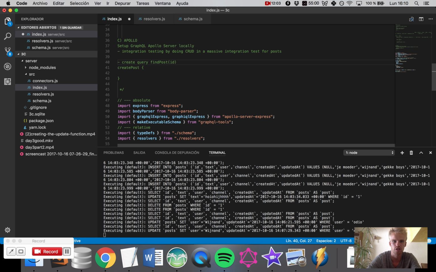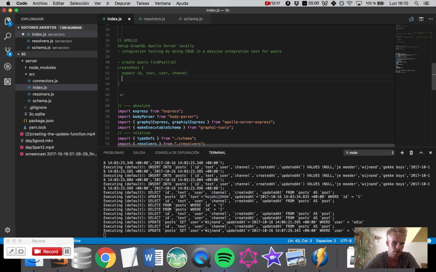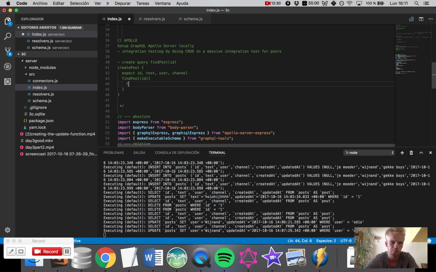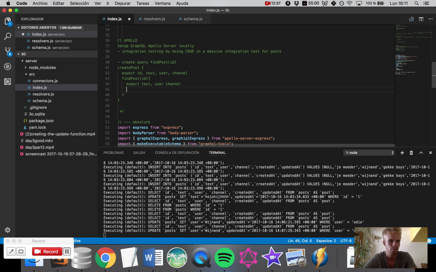Because if we create a post, we expect this ID, text, user, and channel. Then we're going to find post by ID, and we're going to expect text, user, and channel.